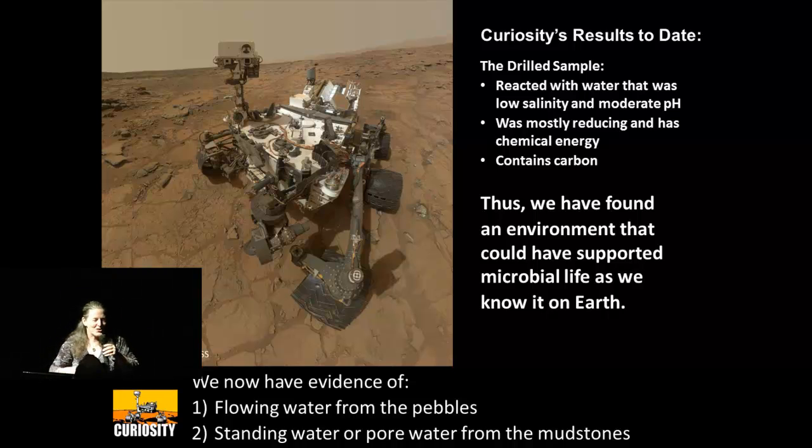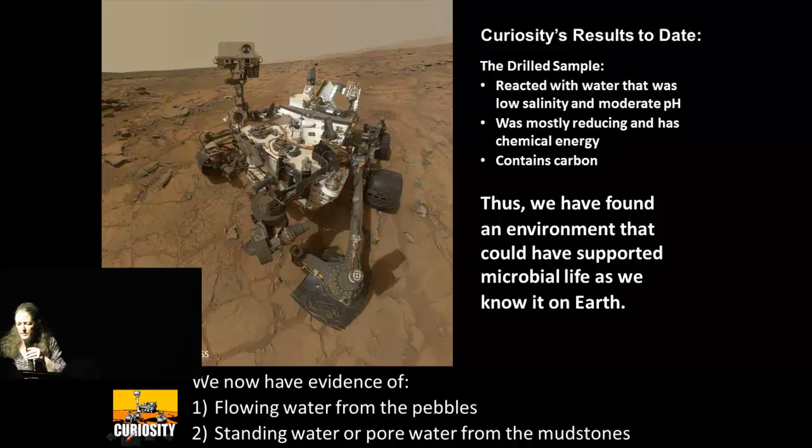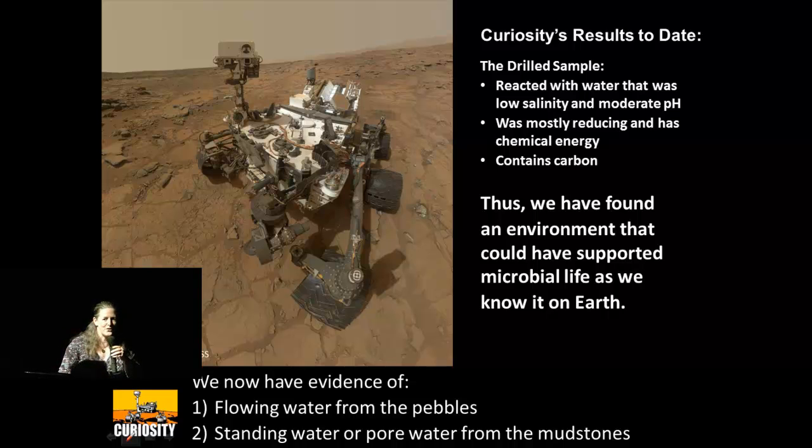It might have had a little too much sulfite in it, but you never know. Basically, if you take these results with these mudstones — here's our self-portrait with our two little drill holes — we have evidence of long-lived flowing water in a stream-type environment with rounded pebbles, and then evidence of standing water: the grain size of this rock is very small and it has a high proportion of clay minerals, so we know we had to have persistent water to alter the rock. These are incredibly important, yet simple findings — the sorts of things my students do in their sedimentology class in the first labs.